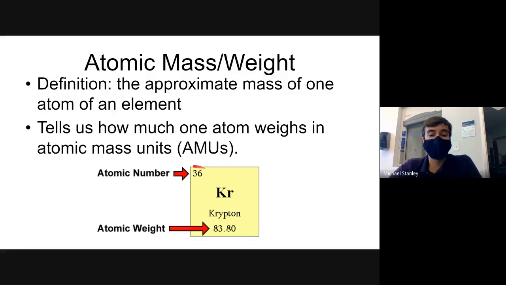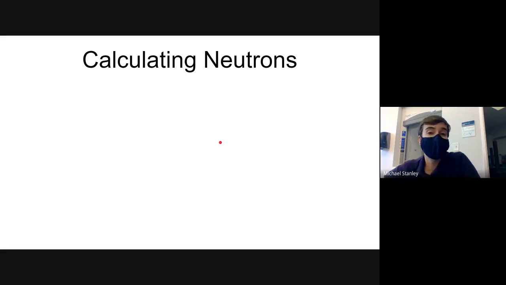So the atomic number was nice because it directly told us the number of protons. The mass number here just tells us the weight of this atom. How much does this atom weigh in AMUs, atomic mass units? That's great and all, and good information to have. But we want to know specifics about things like protons and neutrons and electrons. So the nice thing is that we can do a very simple calculation to figure out how many neutrons an atom has. And the calculation goes a little like this.